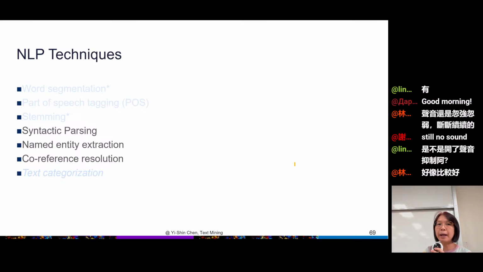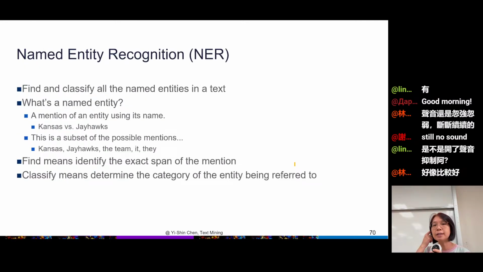So we are going to talk about some traditional techniques. I try to list two important parts. One is called named entity recognition. This is an important problem from traditional natural language processing. What it means is you try to find the name in a text. For example, there is some report talking about me, Professor Xing Chen. I need some technique to directly identify the span where they mention Xing Chen, and then get the name.